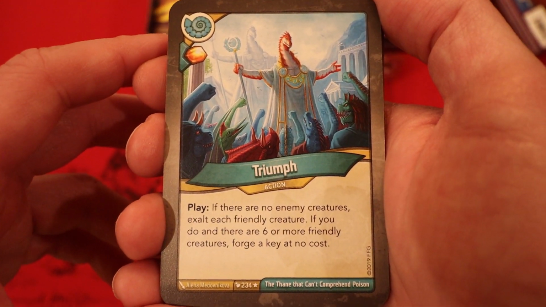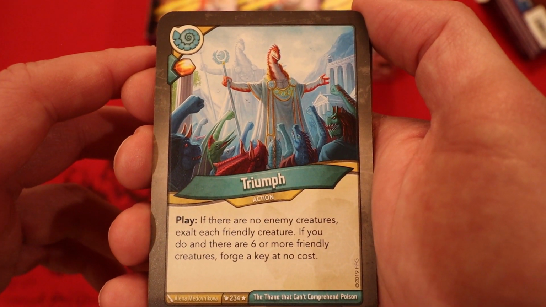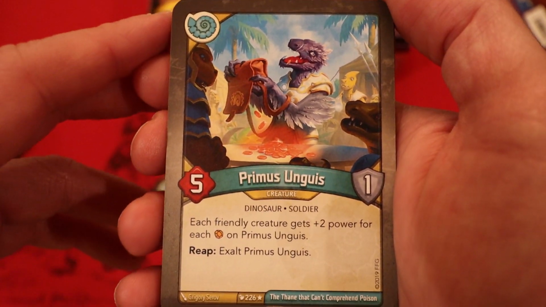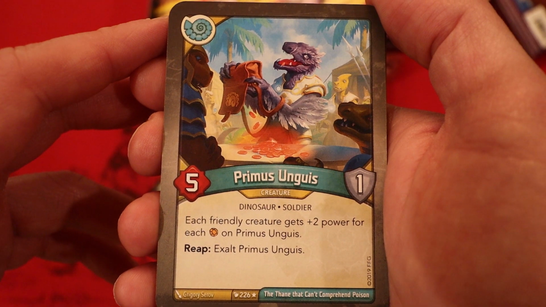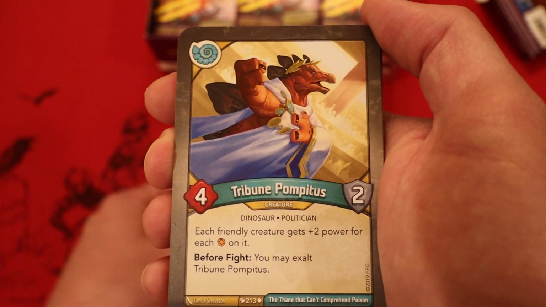Saurians. Triumph. Amber whenever you play it. If there are no enemy creatures, exalt each friendly creature. If you do and there are 6 or more friendly creatures, forge a key at no cost. Could be pretty strong in here. Oh, Primus Unguis. 5-power, 1 armor. Each friendly creature gets +2 power for each amber on it. Reap: exalt. This guy can do some pretty insane things, making all your creatures huge.